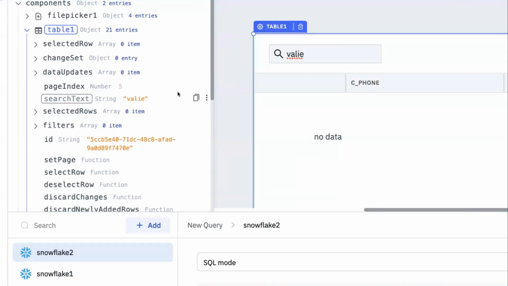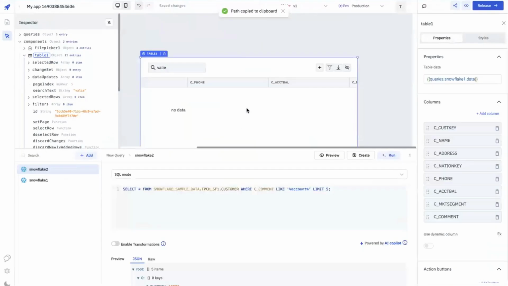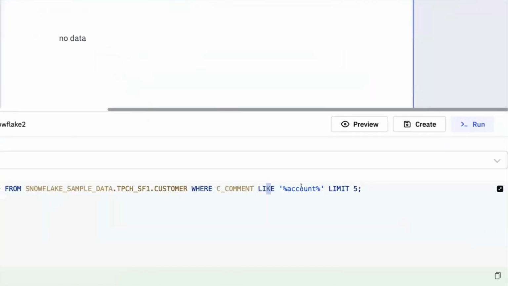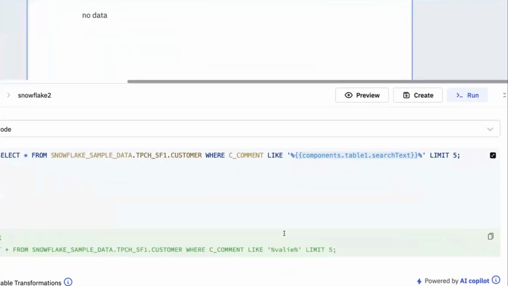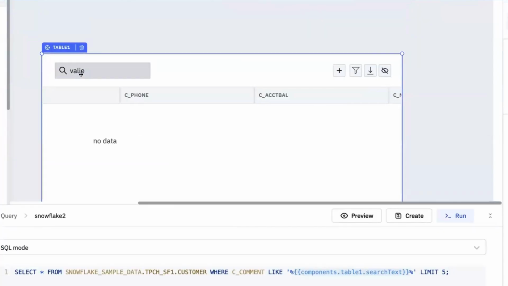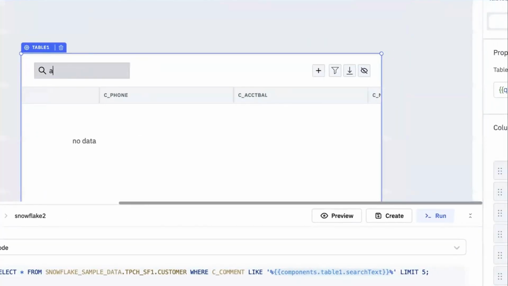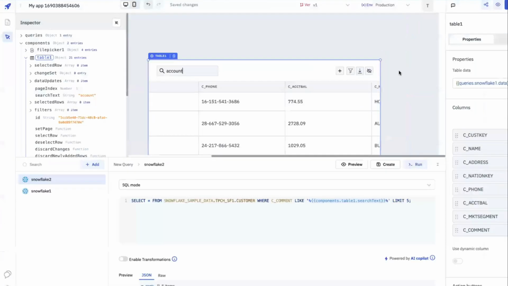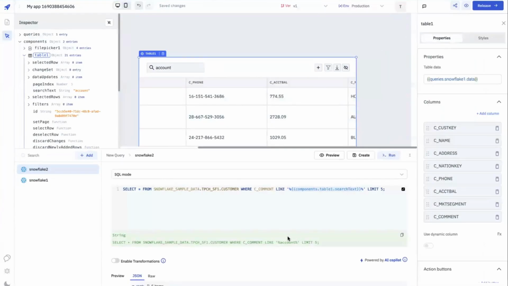All you need to do is copy this, as we did previously, and come here and replace the hard-coded value by pasting it. Now you can see that value is what we entered, and if you go up here and say account, the account comes up here.